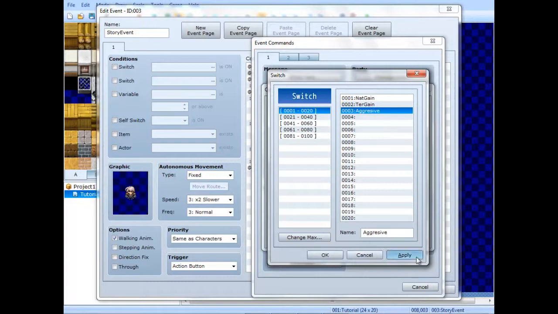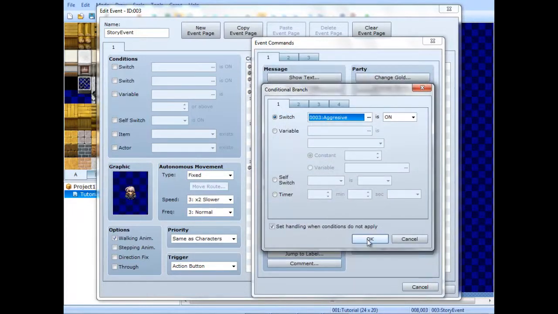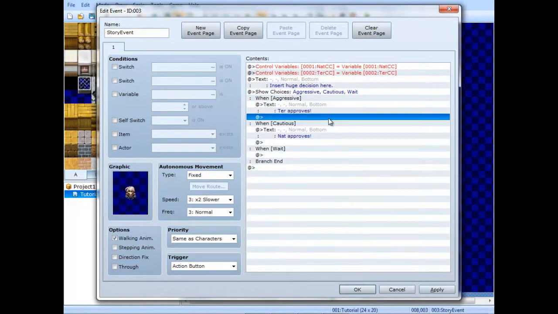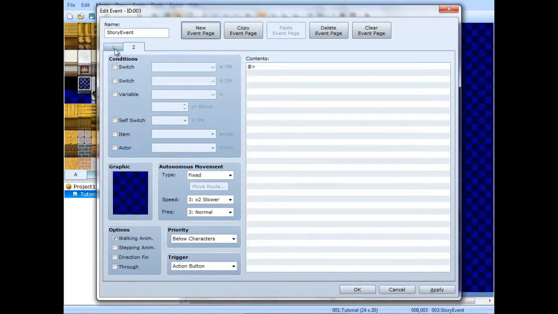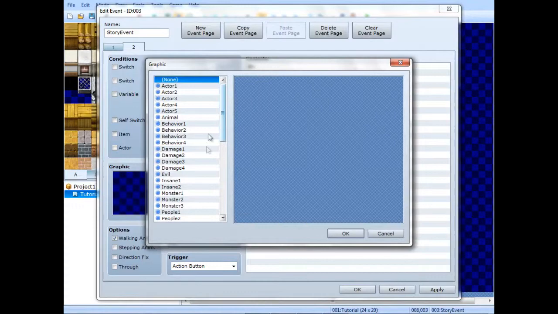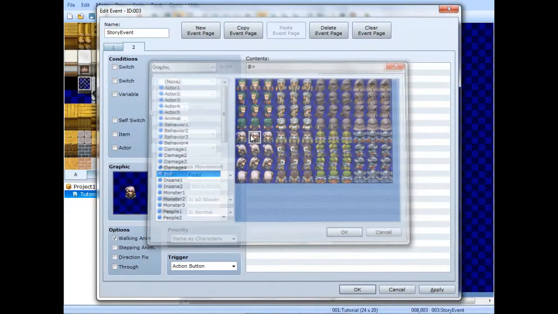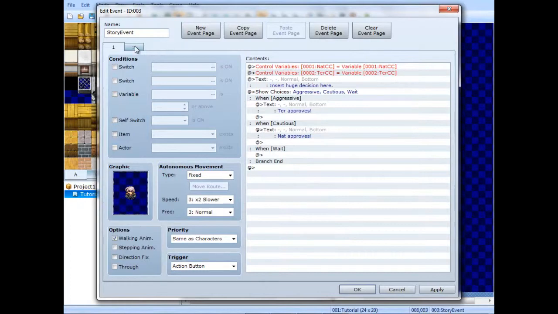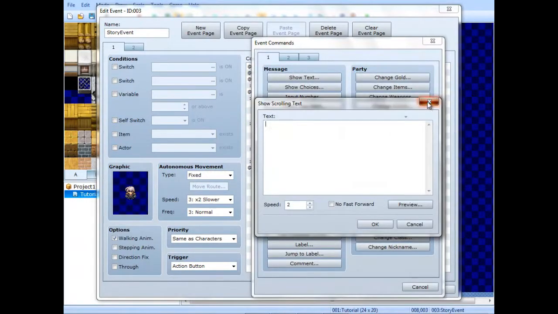There we are. When that switch is on, wait a minute. Oh yeah, this is a story-driven event. We don't need all this crap, because story-driven events you usually wind up deleting or going into a new event with a self-switch anyway, which is actually what we're going to do, since that makes things so much simpler. Anyway, and this one's going to be self-switch A.